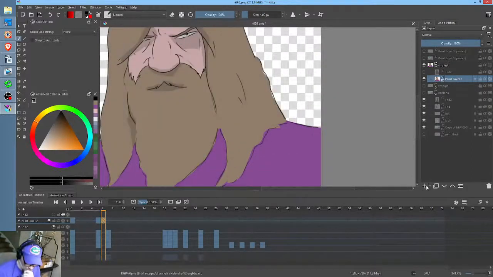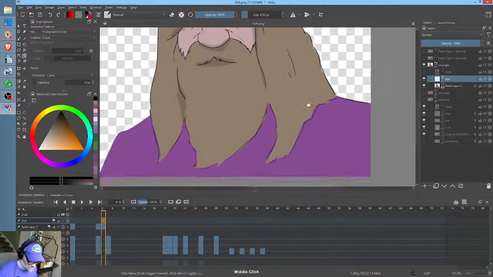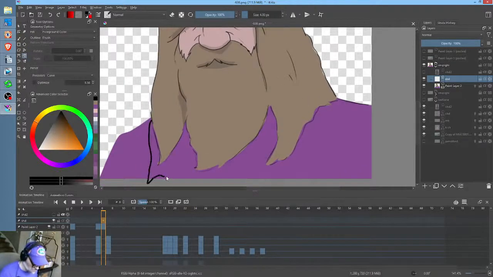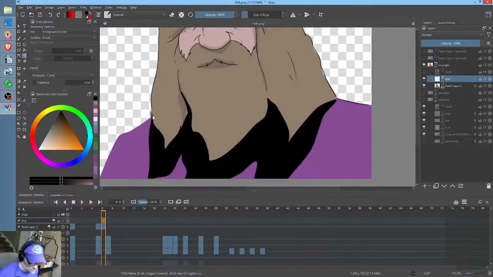So now what we're going to do is we're going to add another shadow layer. SHD, black, G key, so that we can just keep it easy, smooth, loose. Okay, and I'm going to run that right up close to the old shadow.